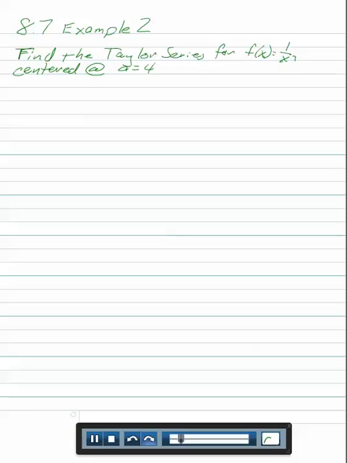Okay? So again, we're doing a funny center. In the book it tells you if the center is 0, we call it a Maclaurin series. So we're going to make our table again. We start with n, and we're going to want 0 and 1 and 2 and 3, maybe 4. Who knows? We'll see how far we go. The second column is the nth derivative at x. So all we're doing is taking derivatives. Last time we went across the row first. This time let's just take derivatives and go down and see what we get.